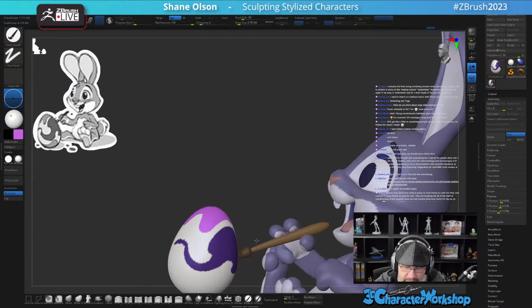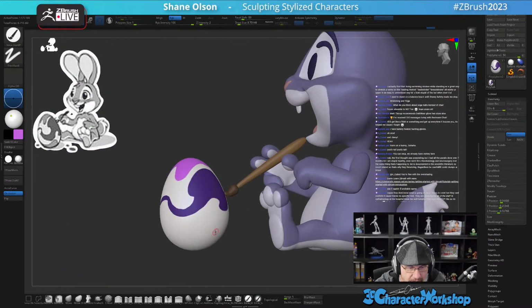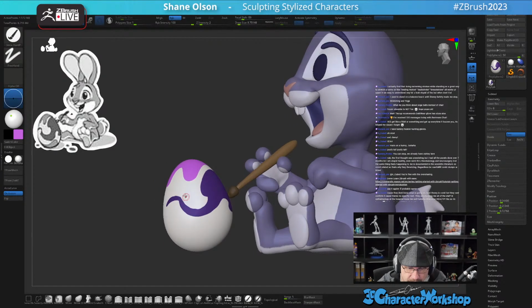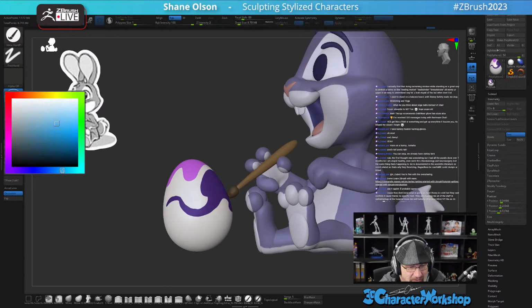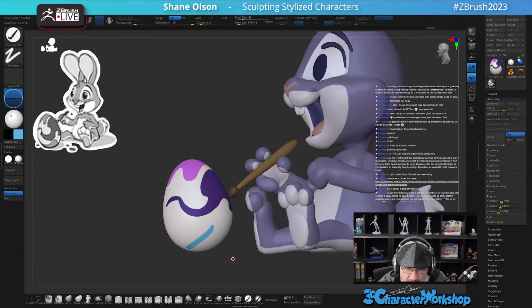Little cap of pink, little bloop, maybe a teal underneath here.